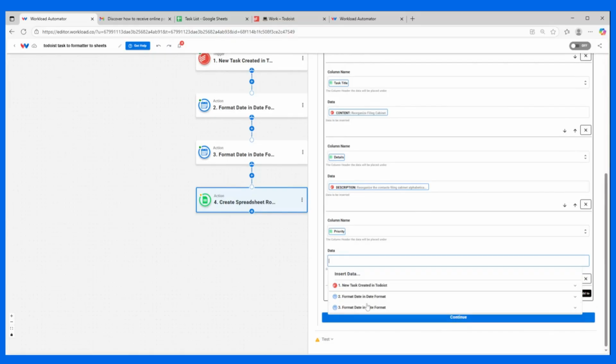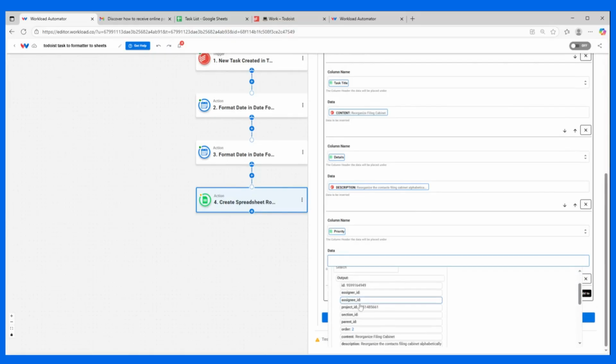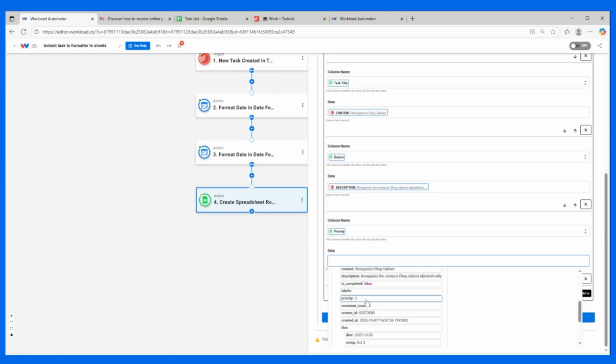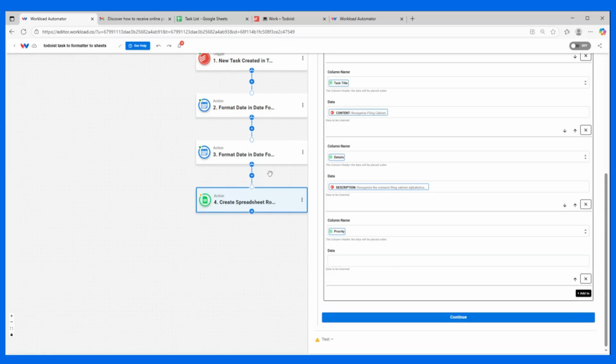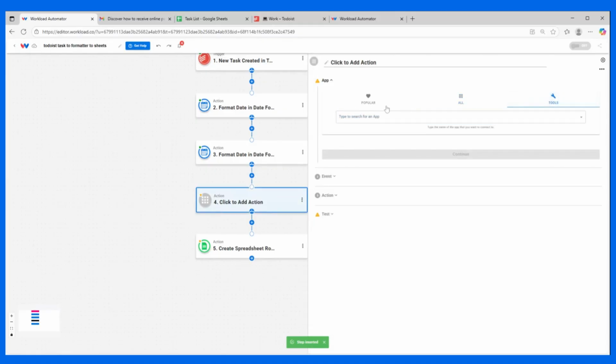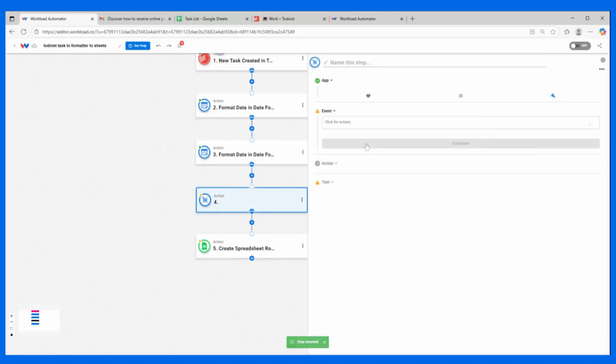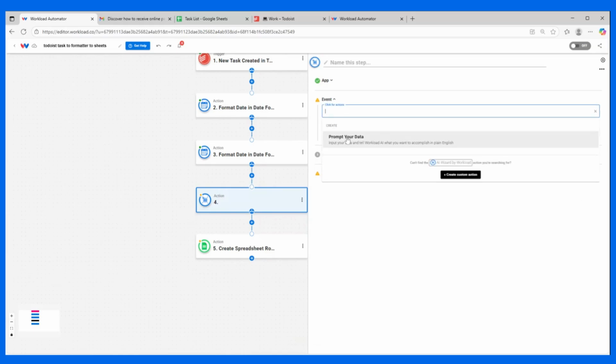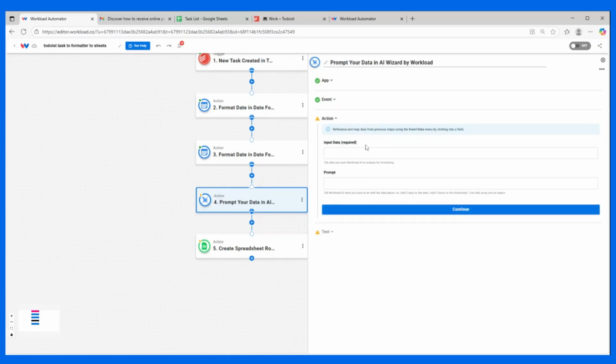Priority. So we have the priority as a number. If I want to convert that into a more easily understandable format, I can add another step. This is going to be with the AI wizard by Workload. I'm going to prompt the data.